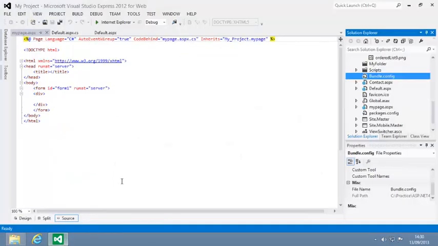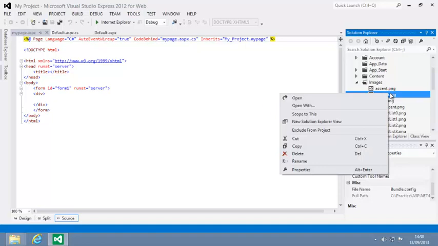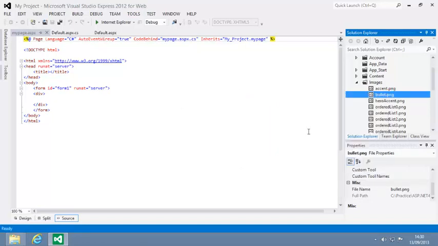Next, you're going to exclude the balloon.jpg image from the project. To do this, right-click on the balloon.jpg file that you added earlier, and click Exclude from Project. Balloon.jpg disappears from your project, but if you were to check the Images folder using Windows, you'd see that the file is actually still there.